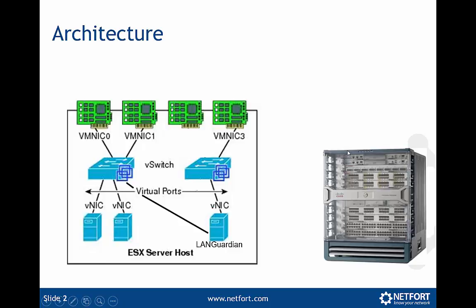What we're going to do then is connect that physical NIC to our core switch. Just a regular patch cable back to our core switch, and we're going to set up a span port. What it means is that traffic coming from this span port comes in through this physical NIC, through this new virtual switch, and into the LANGuardian for processing.